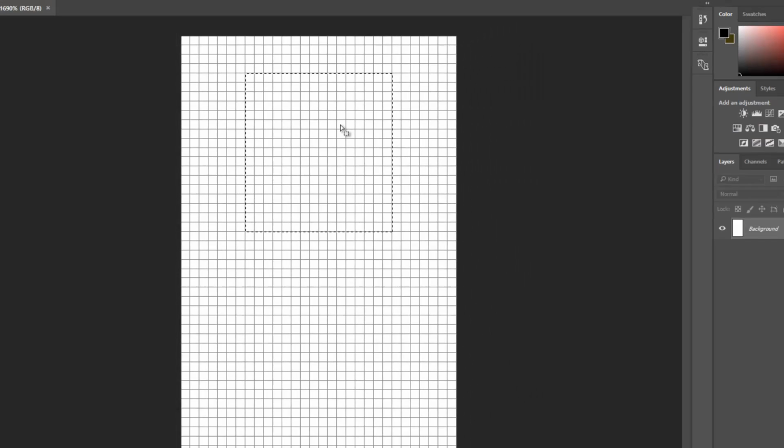Well, I want my box to be in the middle. I also want to leave some room at the top for some hair. So I'm just going to keep making my box bigger until I see that purple line. And that's perfect. I'll let go there. You can see I got a nice selected box is what this is. Now I need to fill this with a color.